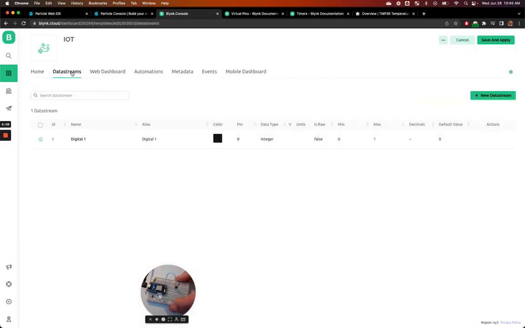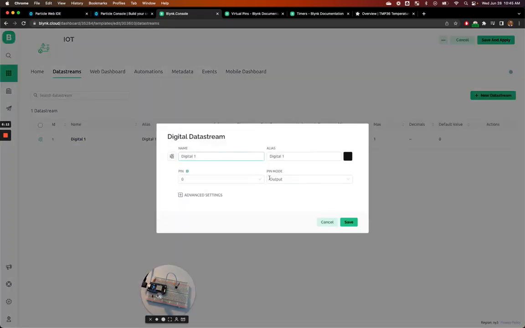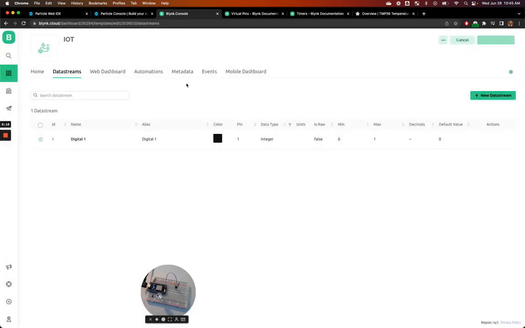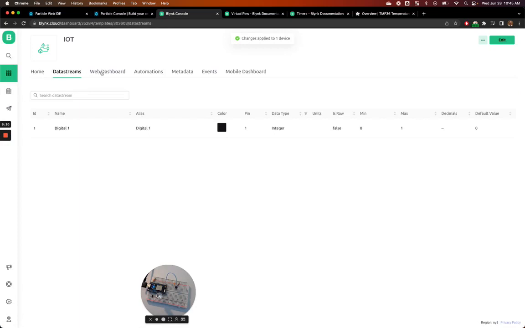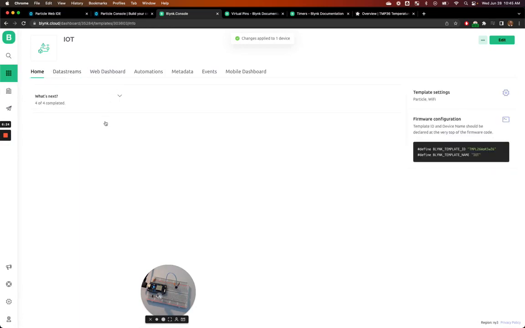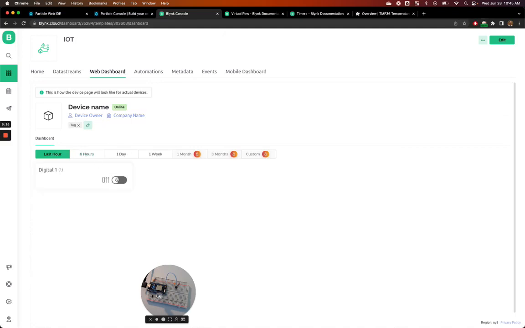Data streams. Oh, here's my problem. I didn't set this to pin 1. So I hit save and apply, and go home to the dashboard. And now I can control this LED.